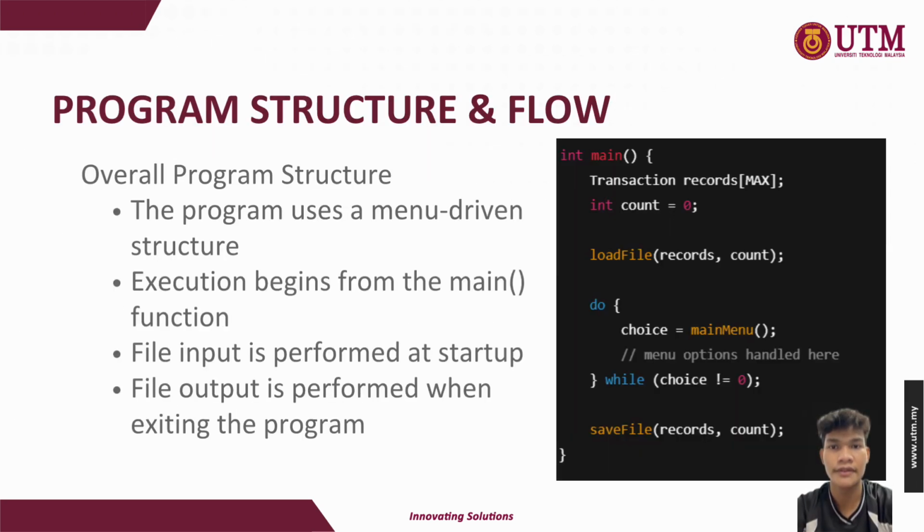This slide explains the overall program structure. The program follows a menu-driven flow and starts execution from the main function. When the program starts, it loads transaction data from a file. Users then interact with the menu to perform different operations. Finally, when the user exits the program, all transaction data is saved back into the file. This ensures data persistence between sessions.